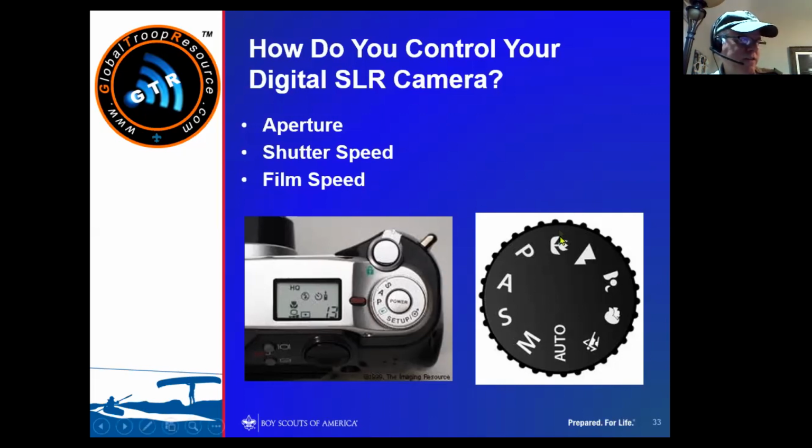And then, of course, you've got these little images if you're taking close-ups of flowers, or distance pictures of mountains. Here's a nighttime picture. That's a little man with a moon next to him. Here's a portrait shot, and here's a sports shot.